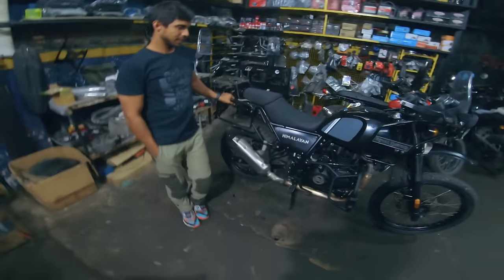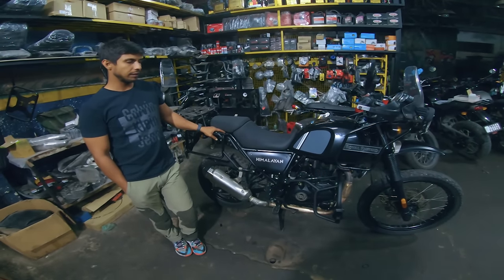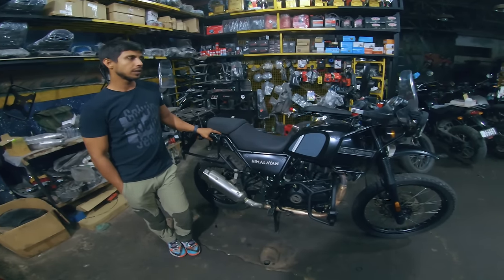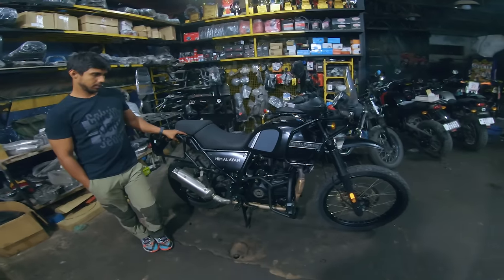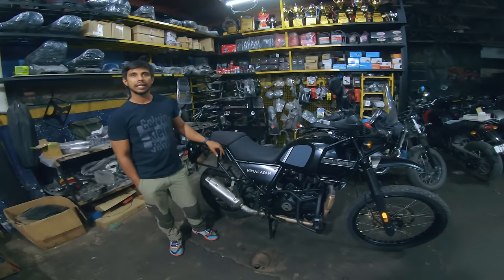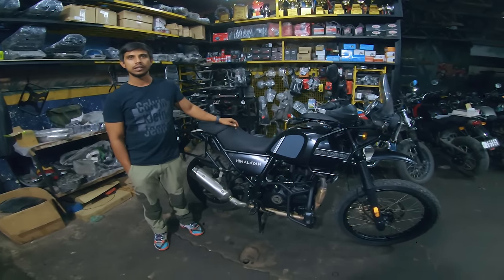How often do you think this full throttle service should be done? Basically, after 10,000 or 20,000 kilometers. So at least every 10,000 it should be done. It'll be good for the bike and also for the rider, so that everything is noted down, analyzed, and reported. And when do I have to do it again? For you, you can ride for 10,000 kilometers. Just check your engine oil level every 5,000 kilometers, consistently, on the go.